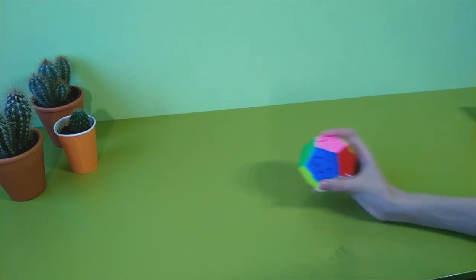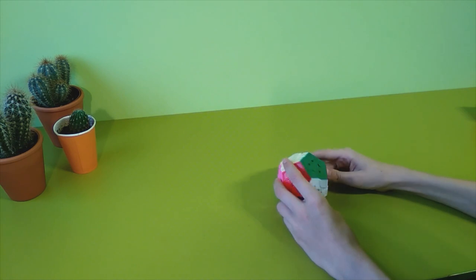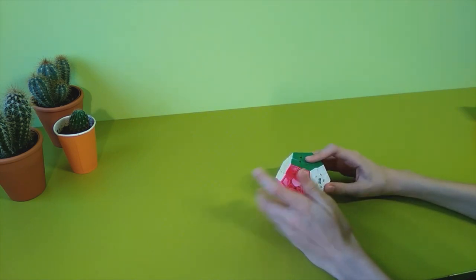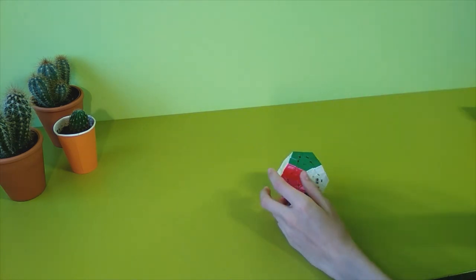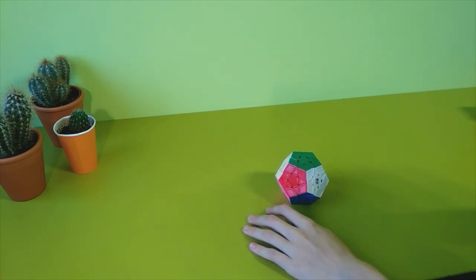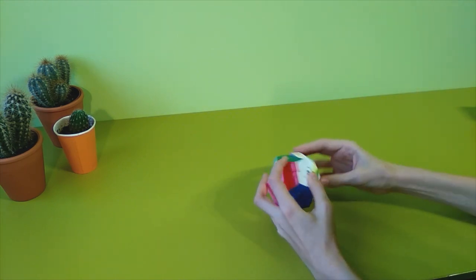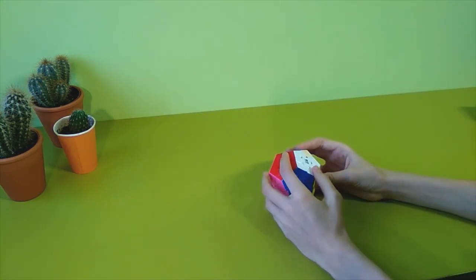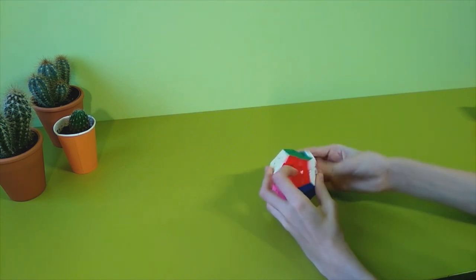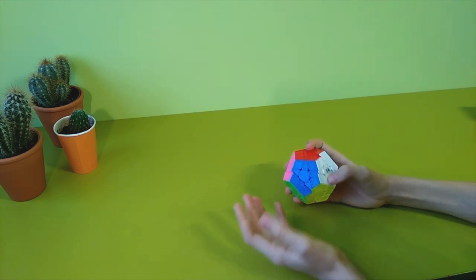And I believe this is the last twisty puzzle I have. This is a budget one. What is the name of it? I keep forgetting. I'll just probably write it in the video, but it's a very good puzzle. I believe it was only like $8 or six maybe, and the turning of it is definitely enough for a beginner and possibly even a speed cuber.